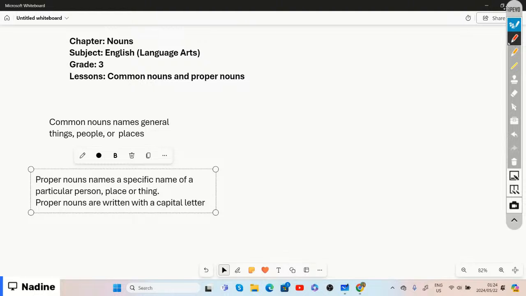But now, even with our proper nouns, we did the same where we also wrote down certain words. We just had to sort it out accordingly, according to proper nouns and according to common nouns. But well done, right? So that is basically our list of names. And we see it once again, a noun either tells us or represents a person, a place, an animal, or a thing.